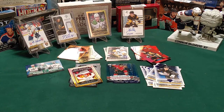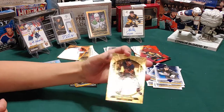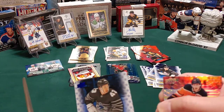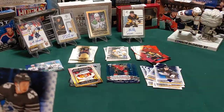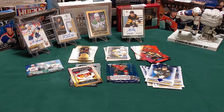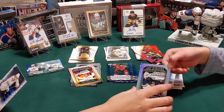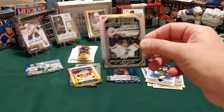Your sister wants to go first this time. I have got a Leon Draisaitl gold etchings - that's awesome, careful of those corners. Quinn Hughes standouts - not bad. A cup winners of Jordan Binnington - that's the goalie. It's got a nice shine, nice shimmer to it, nice rainbow.